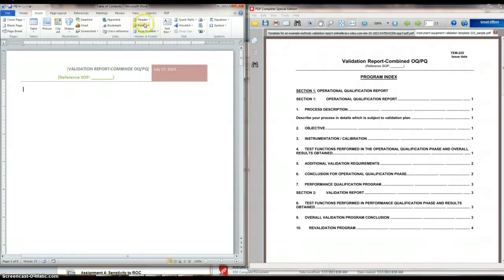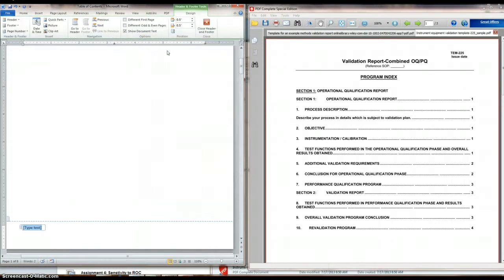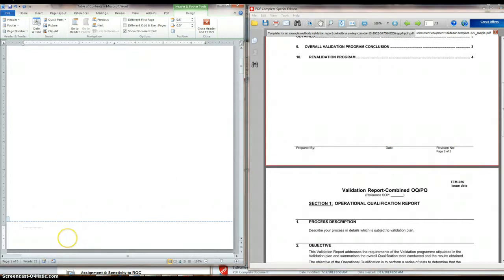And now insert a footer. For this one, I'm just going to do the text, and you'll see why in just a moment. All we're going to do is create a line and then type these underneath it. So over here where it says type the text, I'm going to do shift underscore, and we fill that.